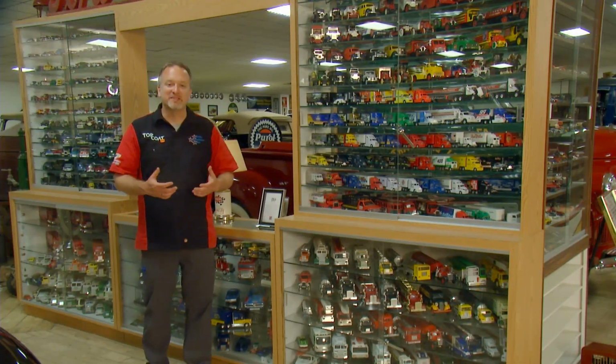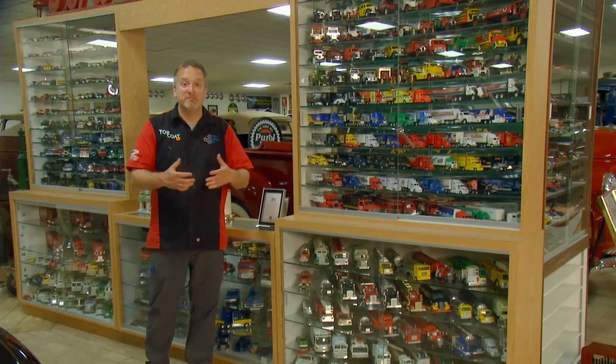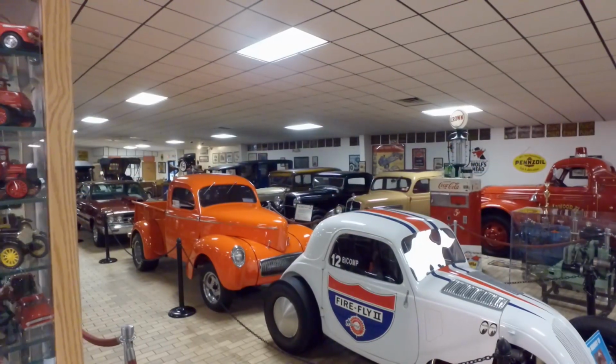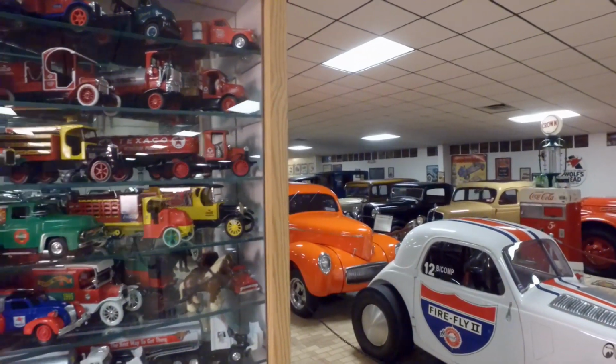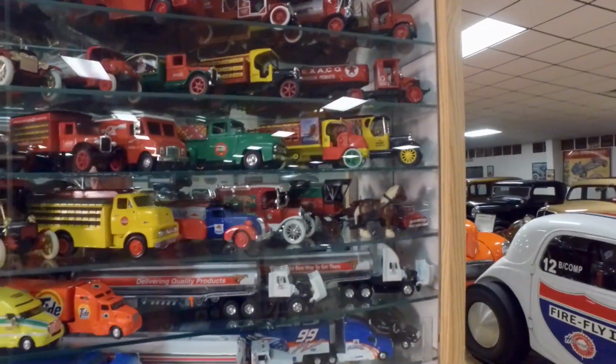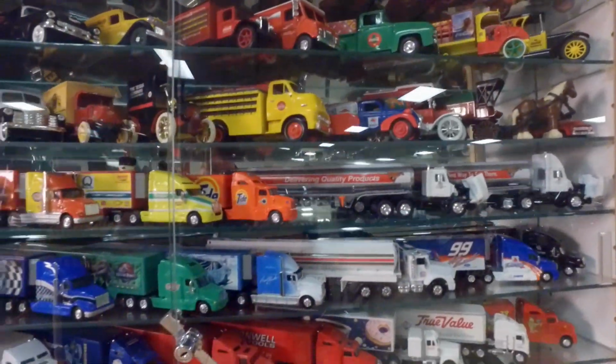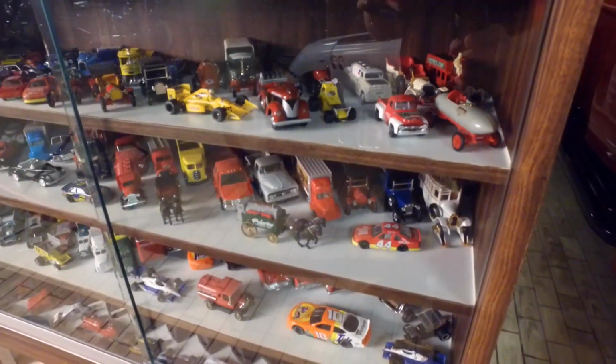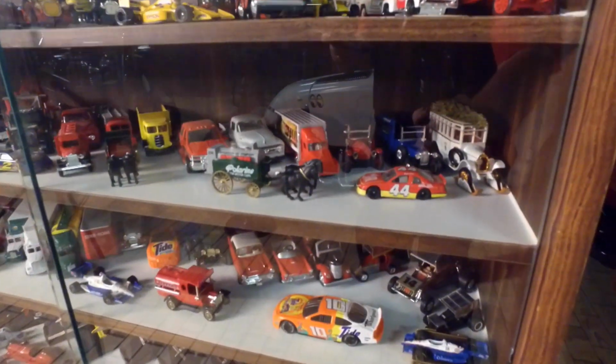You know, Don Garlits doesn't do anything halfway. His name's Big Daddy after all, so he does everything big, even when it comes to the little stuff. Here in the museum, he's got thousands of die-cast miniatures. He's got everything from antique cars and trucks to semi-trucks and even race cars. I've even got a couple of the Indy cars he has in his collection, so I figure a few thousand more cars, and I can be just like Big Daddy.